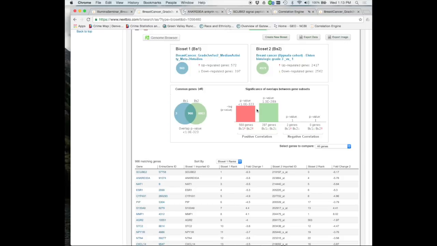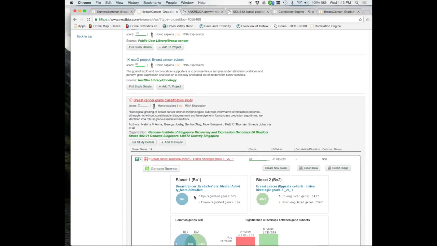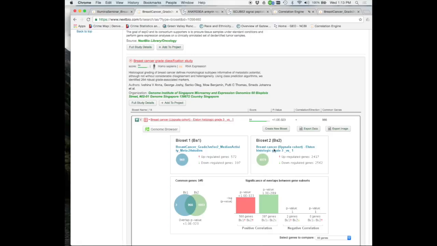So the way Illumina sets it up is that they always put the more severe form of the disease versus the control. So it's kind of convenient that way. Sometimes you'll see something flipped and it's a hard comparison. But in this case, ours was a combination of stuff: grade 3 versus grade 1 or grade 2. Here in this gene list that they're looking at, it's just grade 3 versus grade 1 in this comparison.